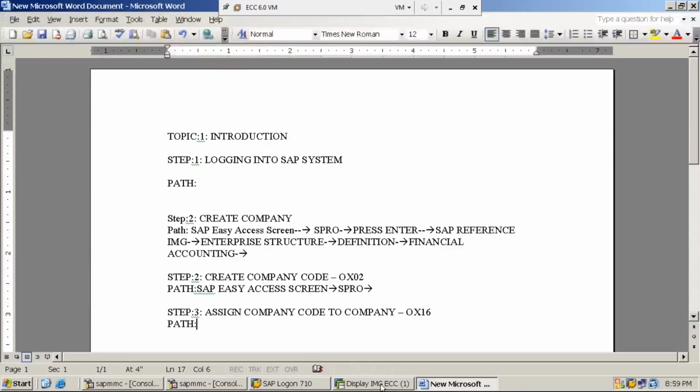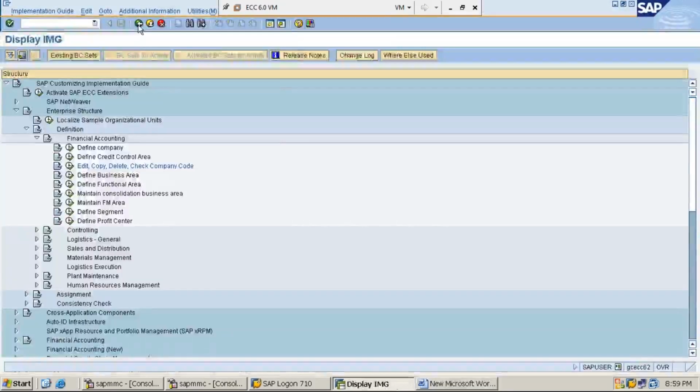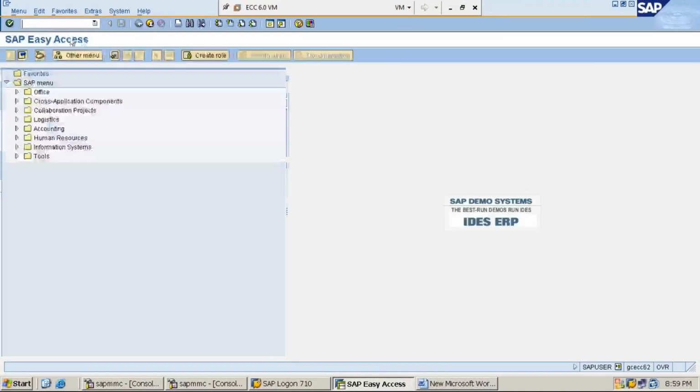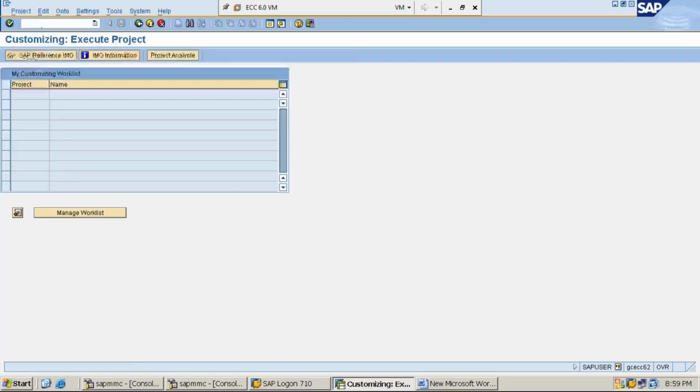Again, it is SAP Easy Access. Then SPRO. Then click on SAP Reference IMG.